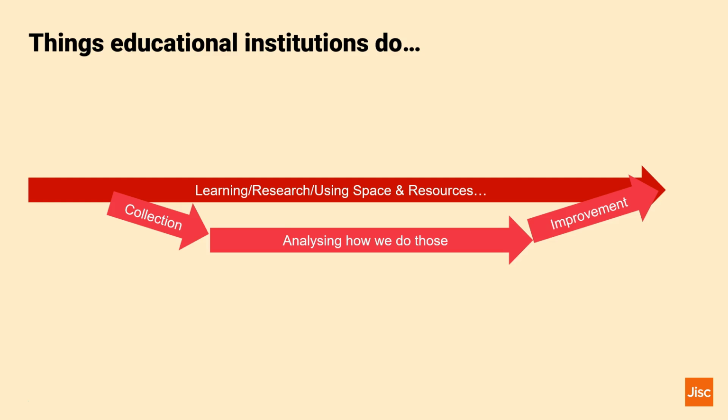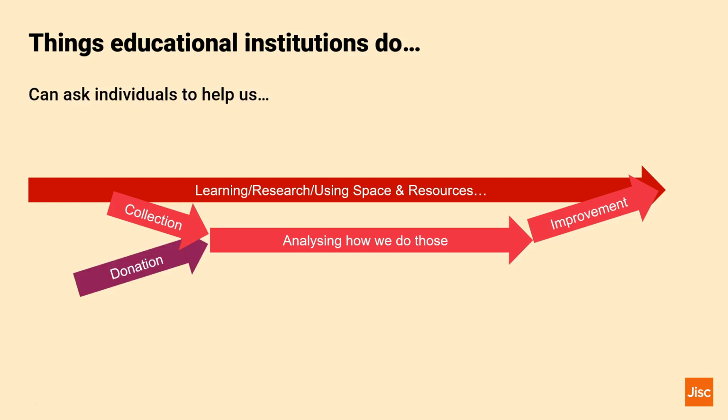Institutions can do this kind of process improvement by themselves. We can also ask those involved in the activity to help, either by providing additional information as input to the analysis, always remembering that this information will be incomplete and, if we get the incentives wrong, that it may be untrue. Or we can suggest that they change their individual behavior in ways that the analysis suggests may be beneficial.